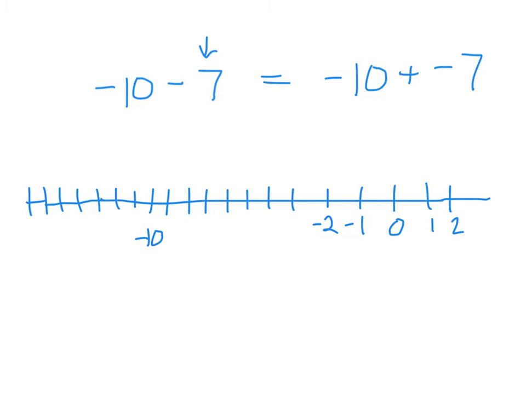So if I look at that on a number line, I have a -10, which starts me here, and now I'm going to go another -7, adding another -7. 1, 2, 3, 4, 5, 6, 7. That's going to get me at -17. So when I add a negative and another negative, I'm just going to add the two numbers together and it's still negative, right? So I'd add 10 and 7 is 17, and then it's negative. So that's how I would solve that one.